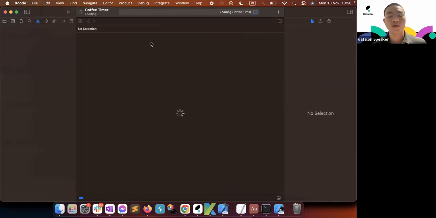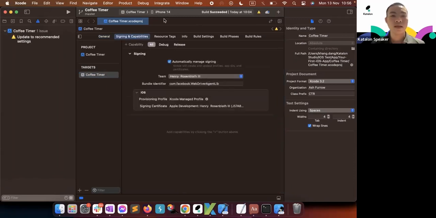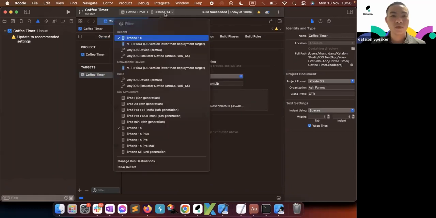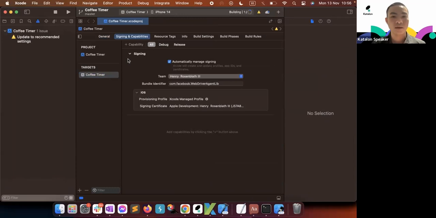This is the sample project that you can easily find in the Katalon official documentation. Open the Coffee Timer Xcode project. In case your developer has the application project, you simply ask them to provide the .xcodeproj project, and then you can build the application from this file.